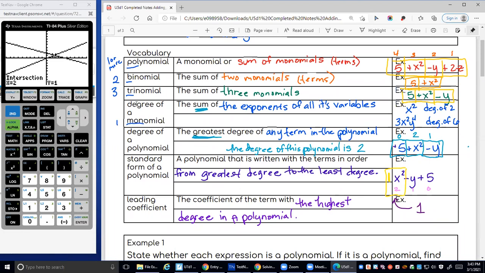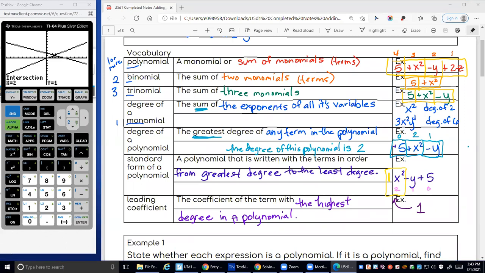Well, remember from last time when we have the degree of a monomial, right? Basically, you are adding up all of the exponents of its variables. So you look at each of the variables, right? Here we have a 2, here we have a 4. And you say 2 plus 4 and you get 6, right? So that's a degree of 6. That's how that works. You just add up the exponents on top of the variable, okay?